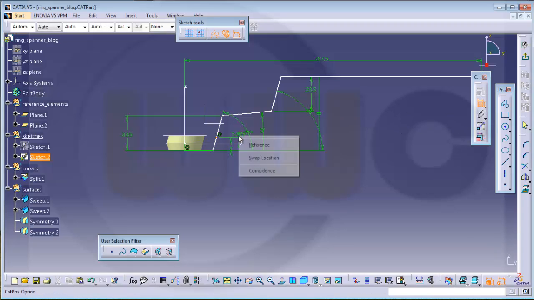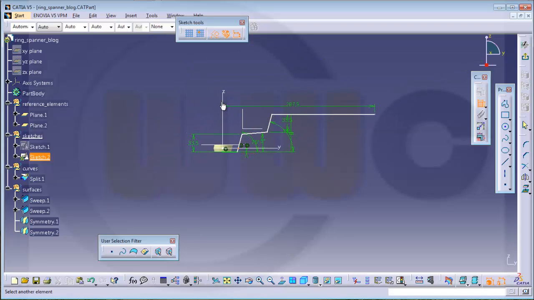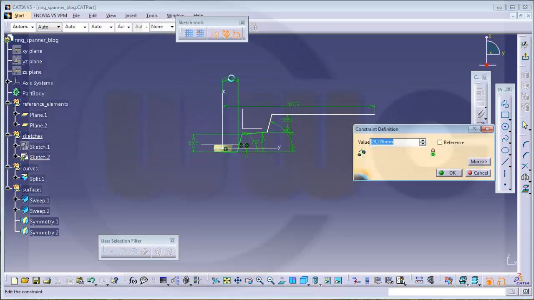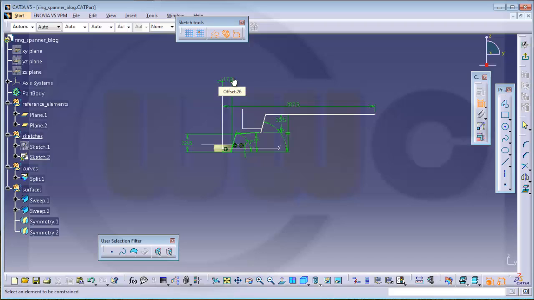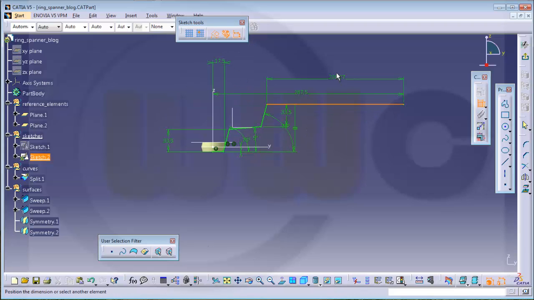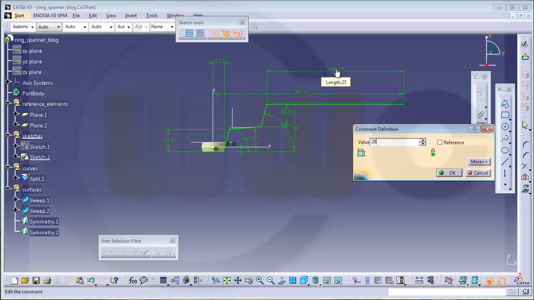Should be coincident on this, and the distance should be 17.5. This should be 20.